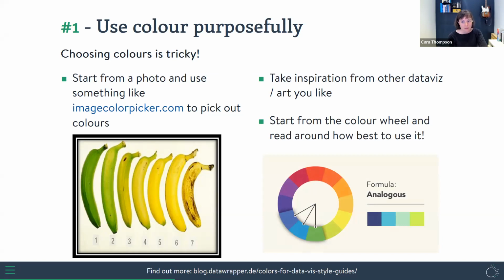If you want to start from the color wheel and go from first principles, then I really recommend this blog post from Data Wrapper. It just gives you a really good overview of how the color wheel works, how to make it work within a data viz context, and basically how to make your visualizations look really professional by applying a few principles of color visualization.